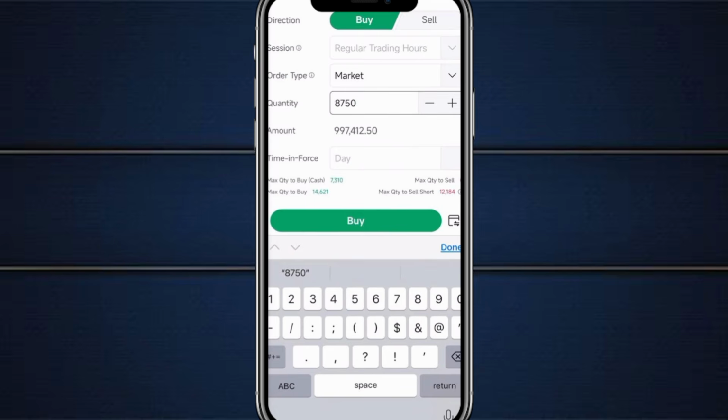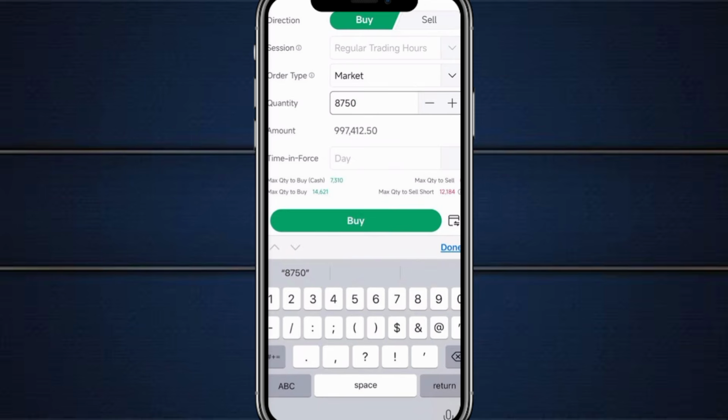After you've inputted your desired amount, the final step is to submit the order. Double-check the details to ensure everything is correct, then hit submit. Moomoo will process the order and you'll see the stock added to your paper trading portfolio. Keep an eye on how the stock performs over time, and use this opportunity to refine your trading strategies.